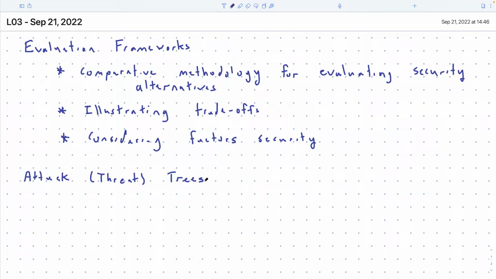There could be the threat of something, but then it turns out that there's a solid defense. So it didn't ever turn into an attack. It was always just a threat. So you can use this tool to think about threats, or you can use it to illustrate attacks. But most commonly it's used with threats, but for whatever reason, people have called it attack trees. So people will say attack trees, but really it's about threats as opposed to attacks.